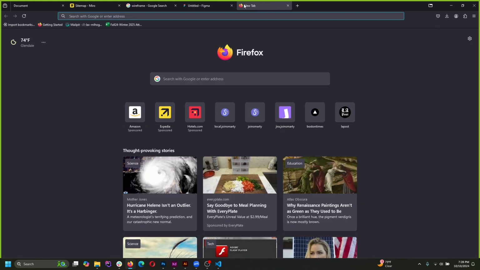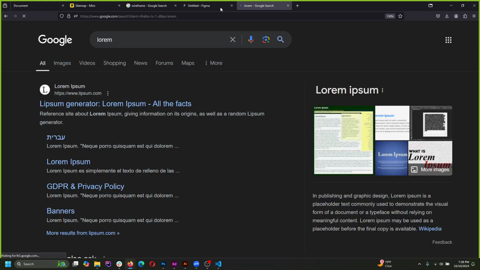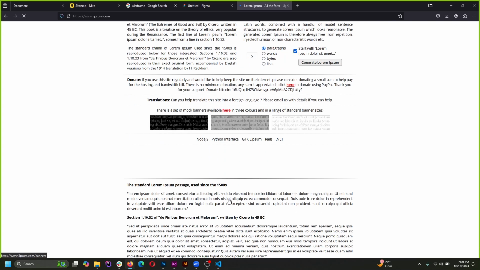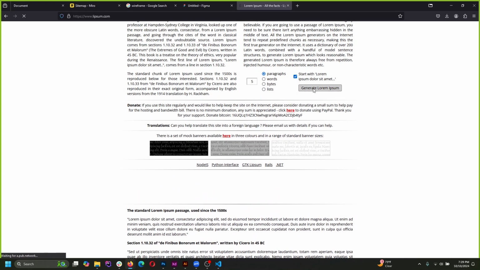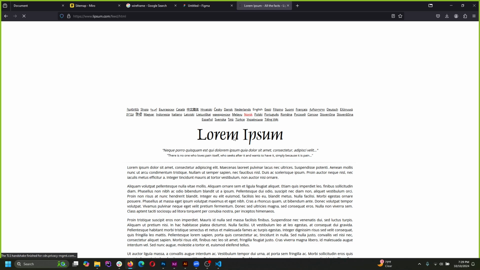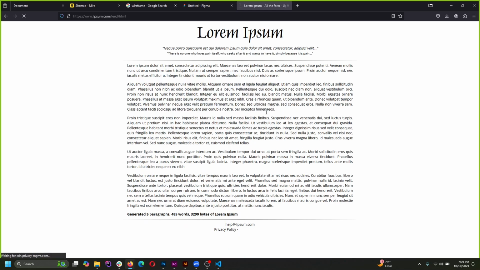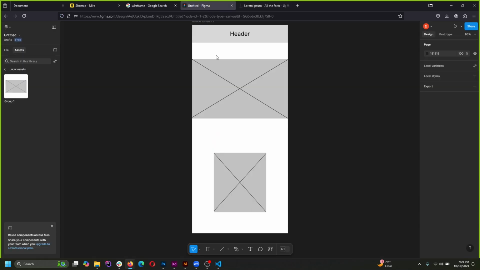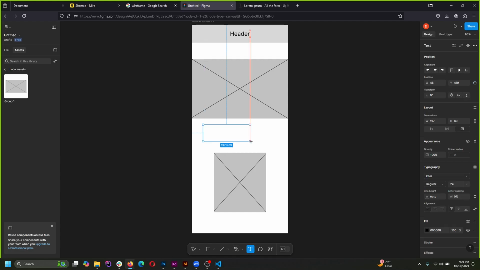You could just go to websites like lorem generator. If you need placeholder text, just grab it from here. It generates some gibberish for you. You just paste it in there.